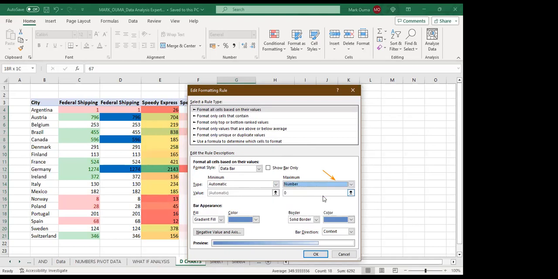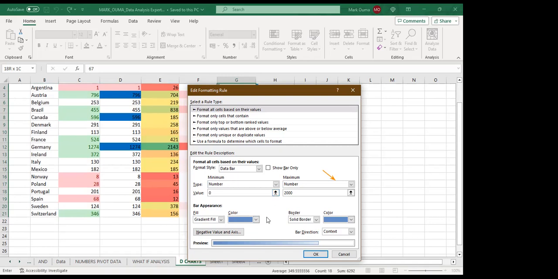Then put in 2000. Then for minimum, instead of automatic, put in 0 as it is.